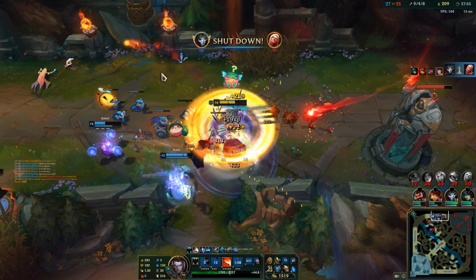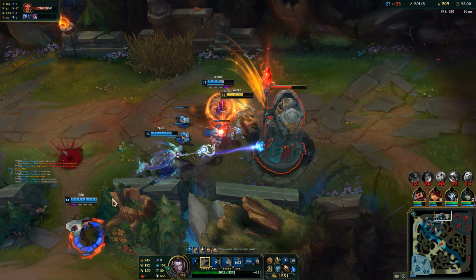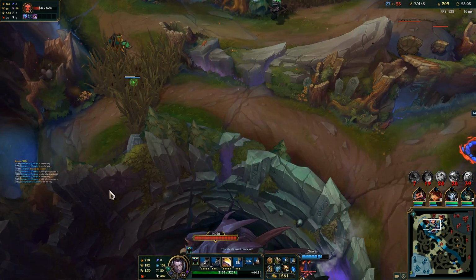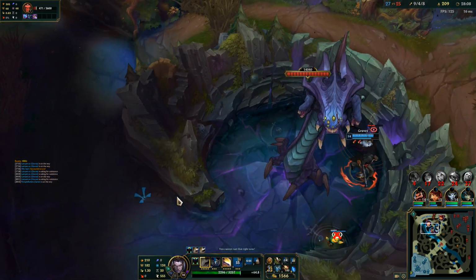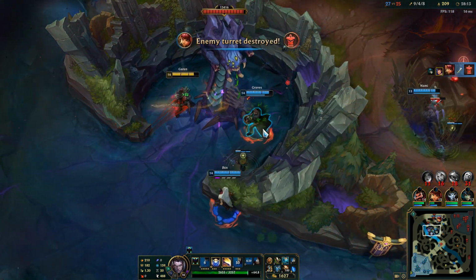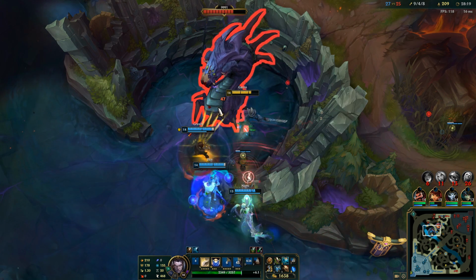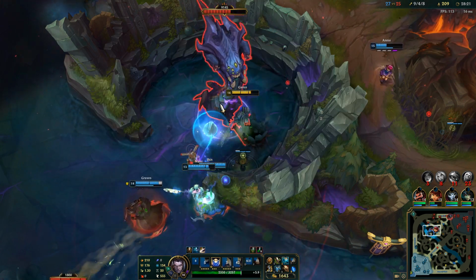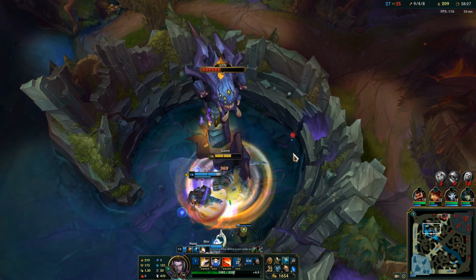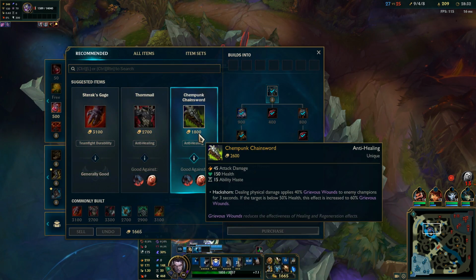Flash, silence him with the Stridebreaker. Perfectly done. Yeah, we should go to Baron. Get this off the map. Coming. We don't really do Baron that fast, but it's okay. We've got more than enough time. And we're probably not going to have a better opportunity to do this. So get this done.